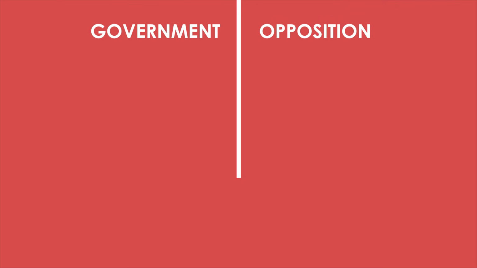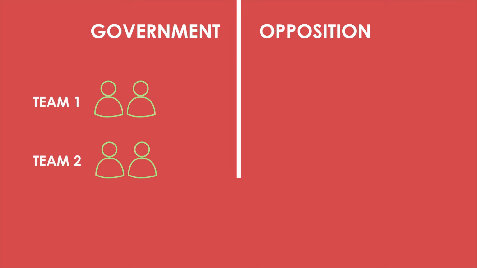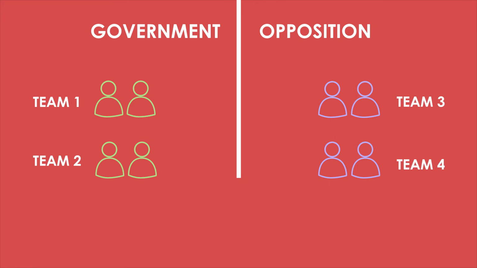So here's what the basic layout of British parliamentary debate looks like. There will be 4 debaters arguing for the government side, and these 4 debaters are then split into 2 teams, resulting in 2 debaters per team. The same grouping goes for the opposition side. Therefore, the total number of debaters in any given British parliamentary round will be 8, and the total number of teams will be 4. All 4 teams are going to be randomly assigned to one of 4 positions before the motion is announced. In other words, they don't get to pick a side.